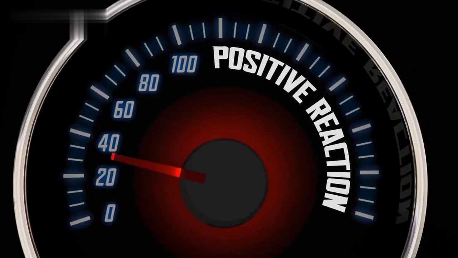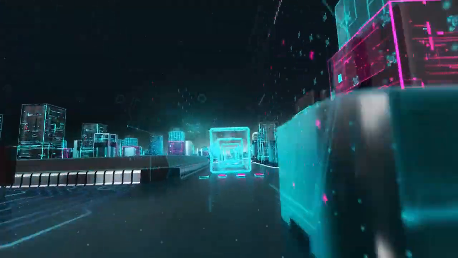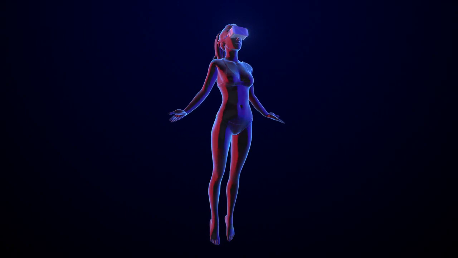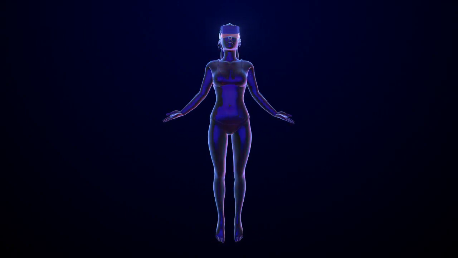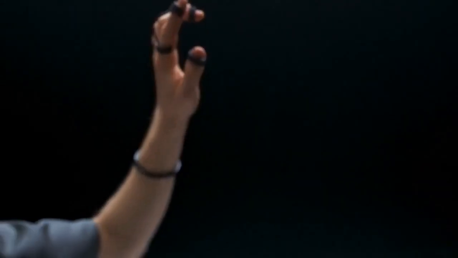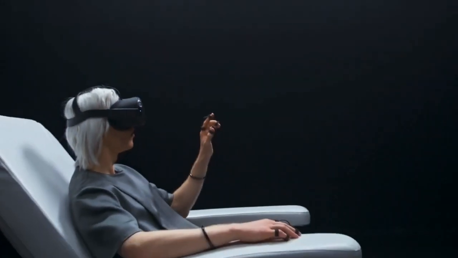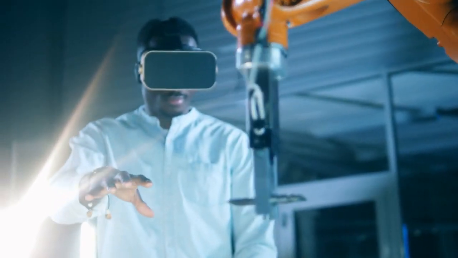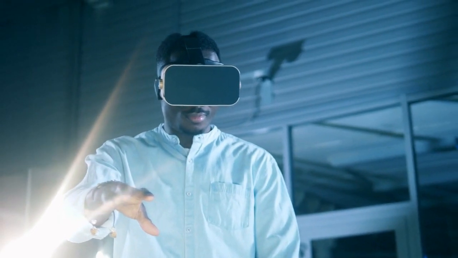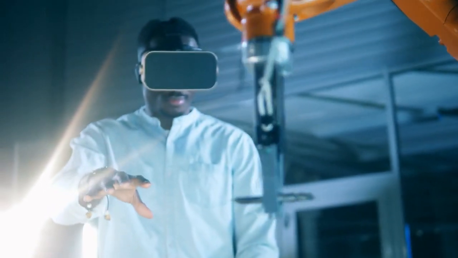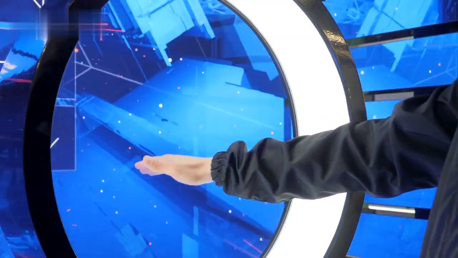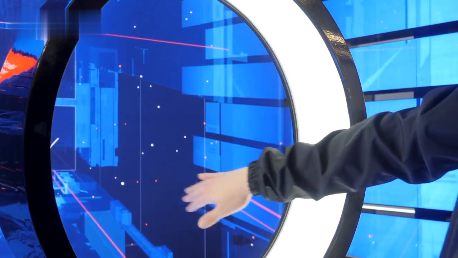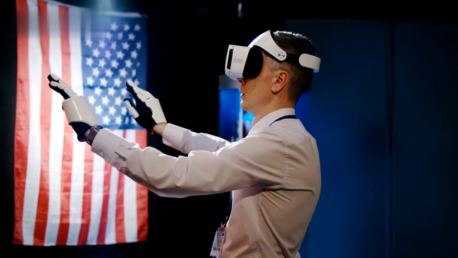3. Haptic feedback. Haptic feedback is all about the sense of touch in virtual reality. While it's not as advanced as visual and auditory technologies, it's still an essential part of the VR experience. The science of haptics involves creating physical sensations or vibrations that mimic interactions with virtual objects. Vibration feedback. Many VR controllers have built-in vibration motors that can simulate sensations like tapping, knocking, or rumbling. When you touch a virtual object or surface, the controller can vibrate to provide a tactile response, making the interaction feel more realistic.